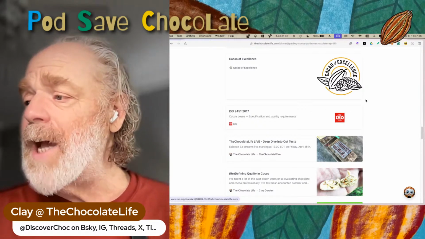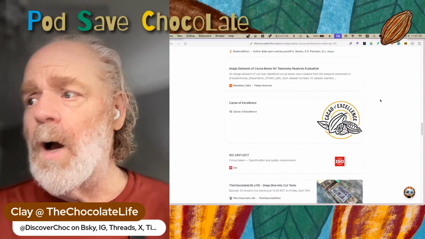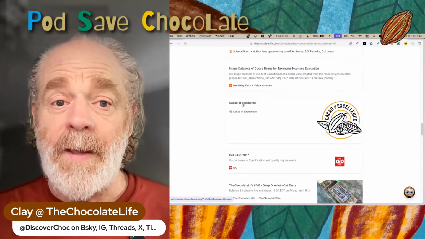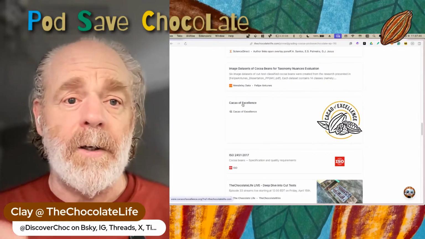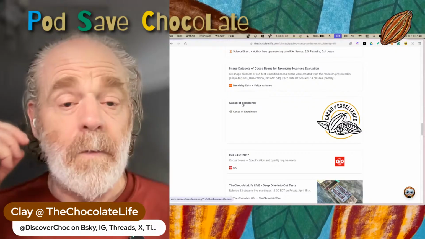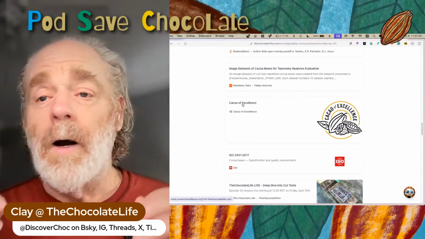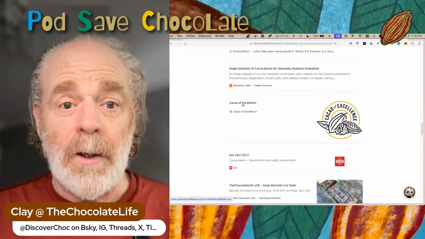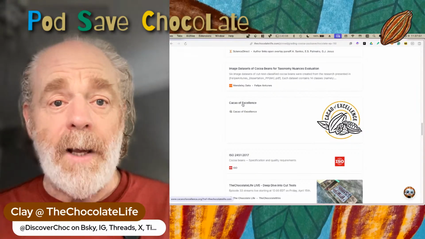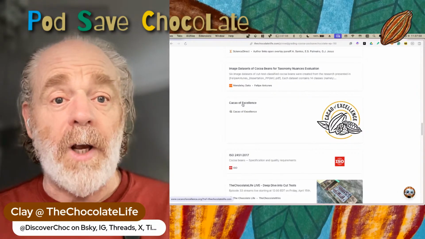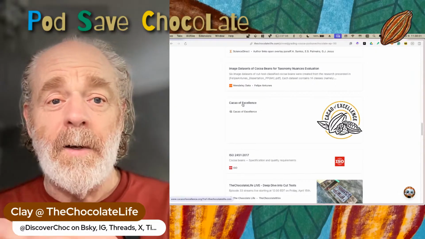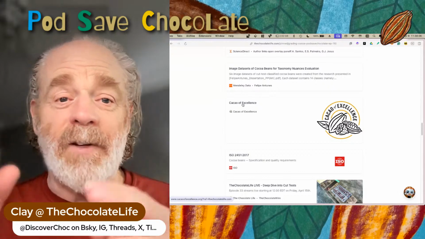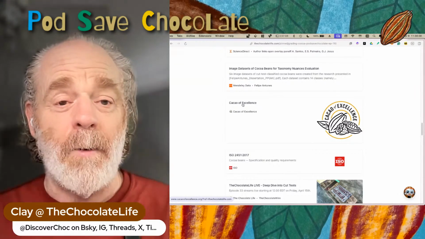But I'm going to suggest that the long-term future of what we're doing is to take a look at the approach that the Cacao of Excellence and the Heirloom Cacao Preservation Fund focus on, which is, oh, these beans make good chocolate. It's exactly the same concept as is used in specialty coffee. These specialty beans make specialty coffee beverages, right? And if it's not specialty, it's considered commodity or bulk, right?